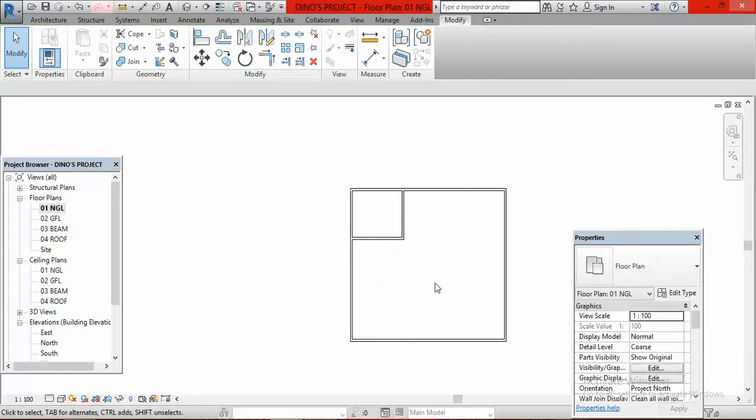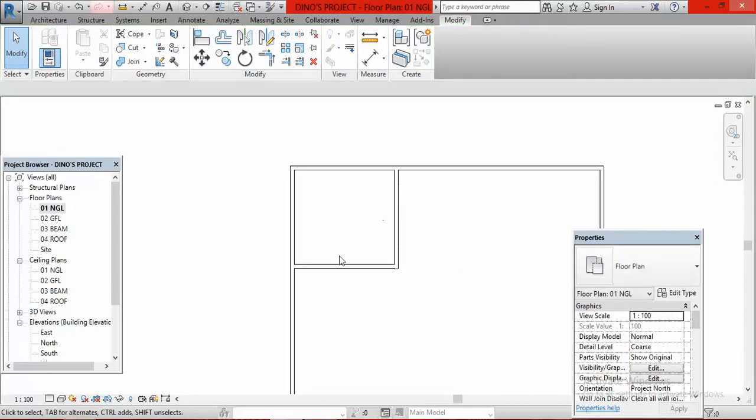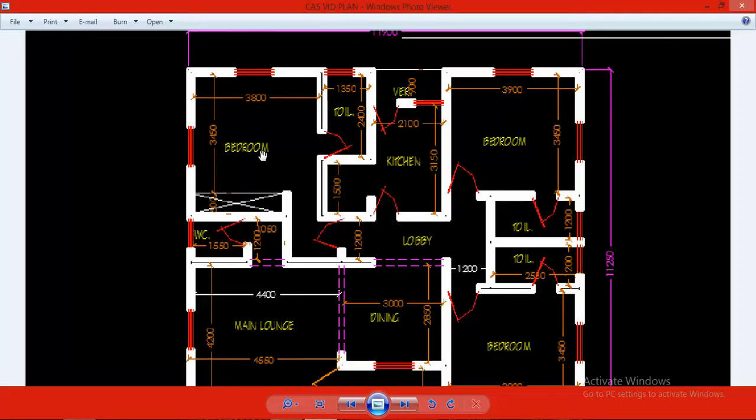I press escape twice. Okay, I've gotten that room. This is the room I've gotten so far. Mind you, oh God, we did not even add the wardrobe to it. So when you add the wardrobe to this, 600 plus 3,450, that will give you 4,050. Let's add it at once. So I go back to that place.